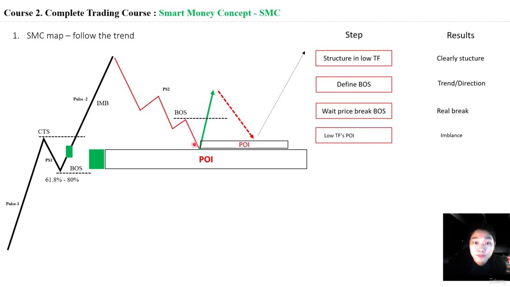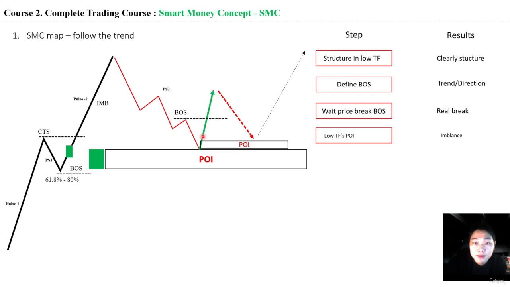After price breaks out of the BOS, what I want to look for at this time is to define the second POI zone to enter. The first POI zone is the zone we want price to come to and break out of the BOS, to tell you and me that the pullback wave has already finished. That is the time we can enter, because at this time we follow completely with the trend and it is very low risk. If you analyze the POI, you can look at it this way.